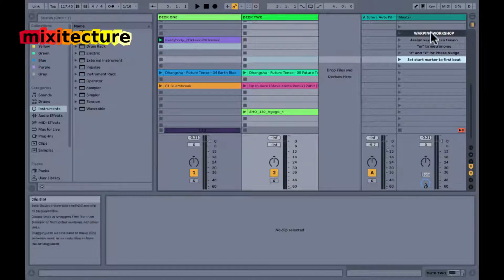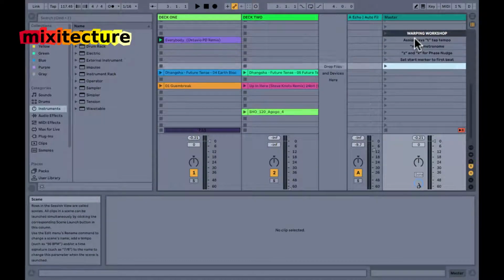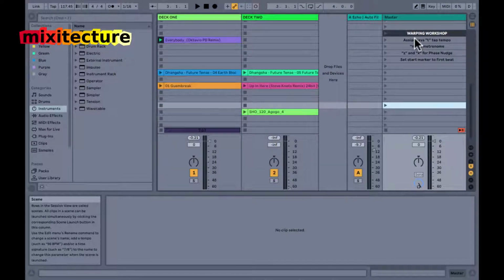The warping process, if I can write all these down in the sidebar, that'll be pretty cool. That's actually how I build session lessons too, by the way, as I just go through the steps, put each step in a scene in the master channel, record a little audio clip where I tell you what to do in audio, and then give you hands-on activities to do it.